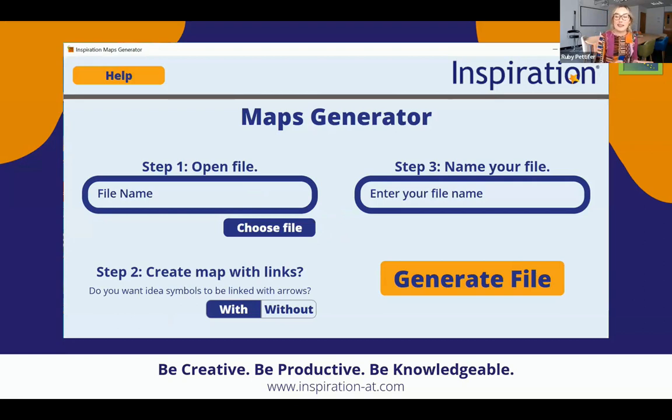As Helena touched on, she said about us potentially having some new things to show. I'm not going to show you it today because we're not quite ready with it, and it's not quite relevant to this kind of scenario that we're showing you with a student going from their notes into an inspiration diagram. But we are working on additional formats that Inspiration Maps Generator can support, and our next launch will include support for markup and markdown language.